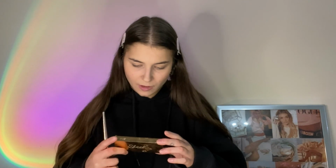I'm going to go into this Sleek palette. It's a highlighting one. It's the Solstice palette, and I'm going to go into these two down here. They're very loved, as you can see. I'm going to go into these. Love a motorbike. I'm going to go into these two.